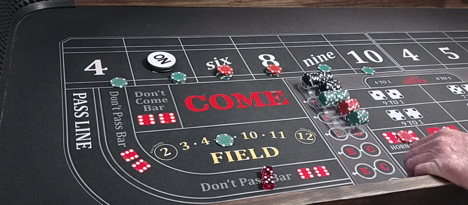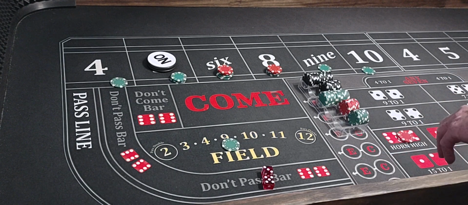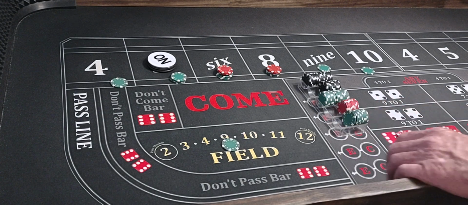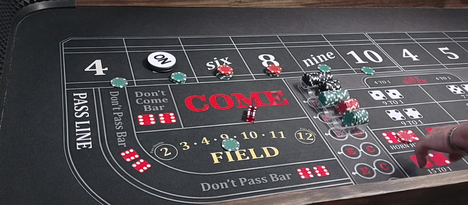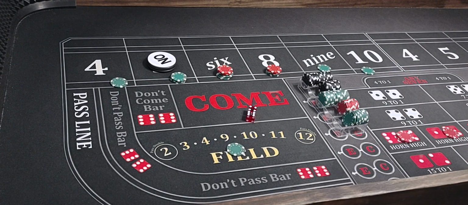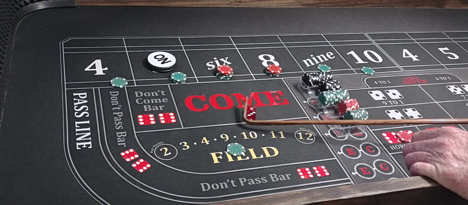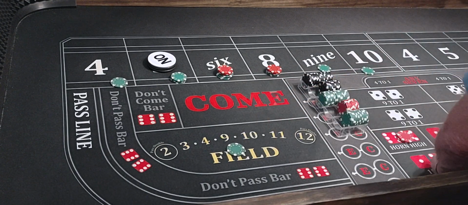4-1, 5. So we're right back on the 5. 5-3, 8. So we lose 50, but we win $105 on the 8. We rack $55. We'll stay up on our bets. We're all set. There's a 6-4, 10. We lose 25 on the horn, we win 25 in the field, so that's a wash. We win $50 on the 10. We rack it up. There's a 3-1, 4. Same deal. We'll just rack $50 and stay up.